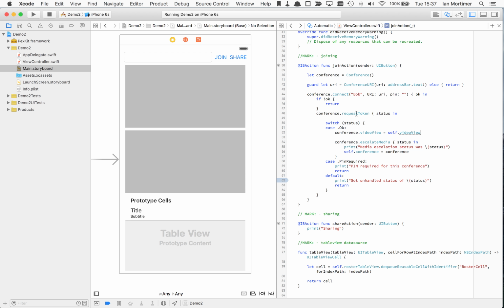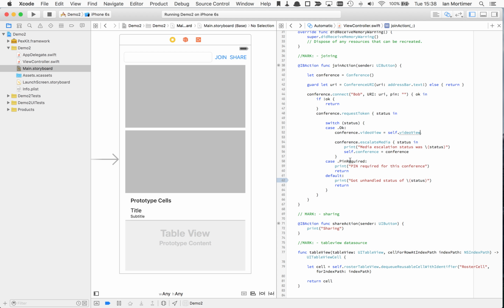Again, all the interactions with the Pexip MCU are handled with a token mechanism. The SDK will take care of refreshing this token and making sure it's valid. So we're going to go ahead and request our token, and then here I'm switching on a status. Previously in the demo I just showed you the positive scenario where we weren't dealing with any potential issues that may arise. Here I'm just showing you a very simple way of dealing with some of the negative scenarios that you can get passed back from your request token.